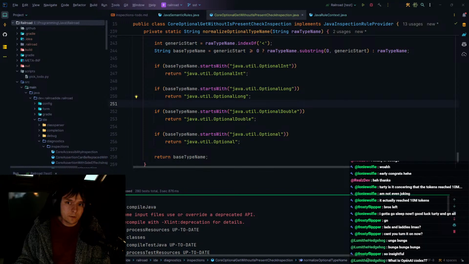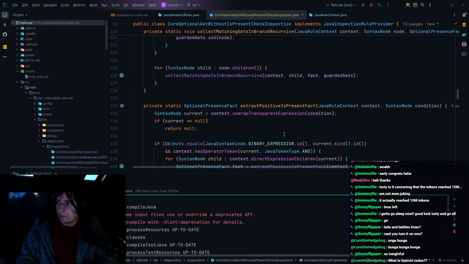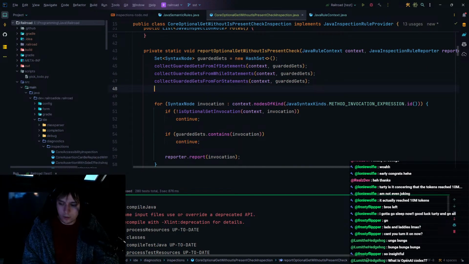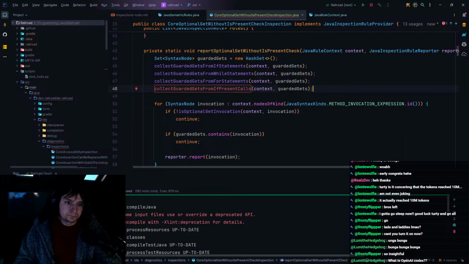So if a report optional get. Okay, yeah, so we just need another method then, basically, is what it's saying. So we want to add another one, add those, and then just create this method, right?